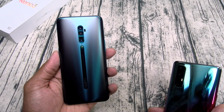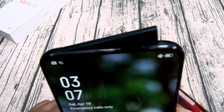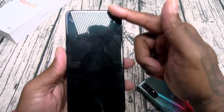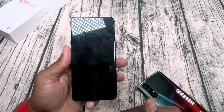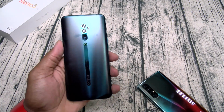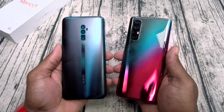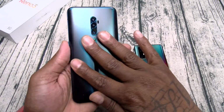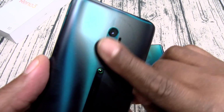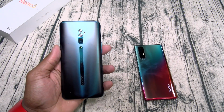You got a bigger battery. You got the wow factor because of the shark fin, which also means no punch hole camera. So you got an all-screen display. And you got 10 times zoom with the camera for $50 cheaper. Now, we can argue about which one looks better. You know, I love the colors on this one, but I got no complaints with the flush camera on this. That frosty matte feel on the back.